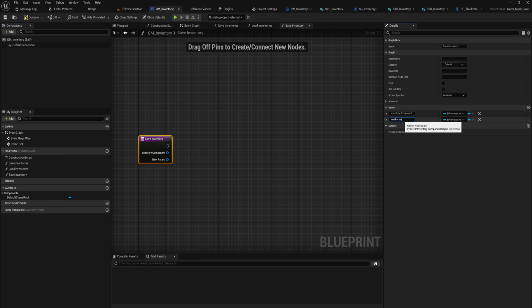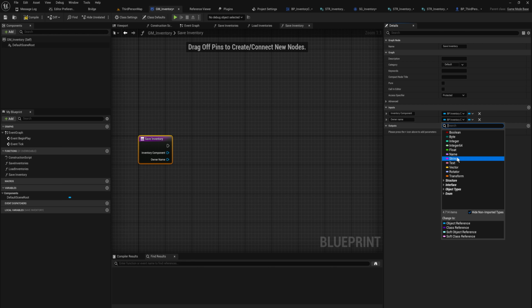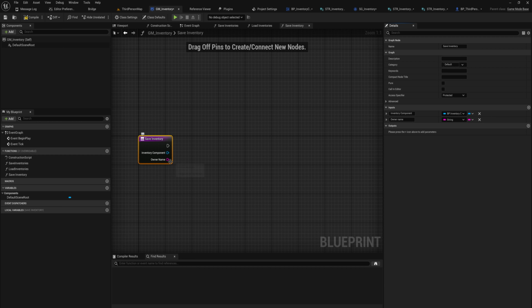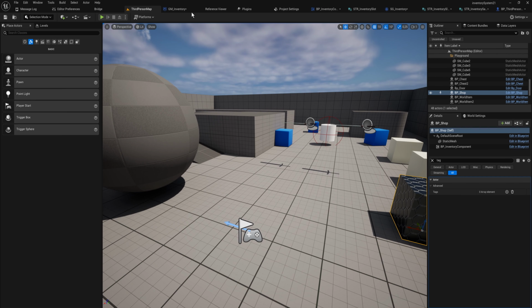Then we need to specify the owner's name, because that's how we're going to be saving and finding these things. Since we have a bunch of different inventories that we're going to be saving, we have that map on our save game object here, which has a key for a string. And that's going to be the owner's name. That way, when we load these things, the names are going to be consistent between play sessions, because those are just baked in when you place them into the editor to begin with.